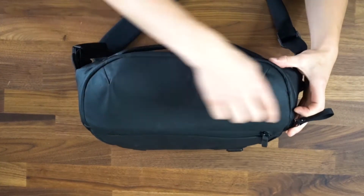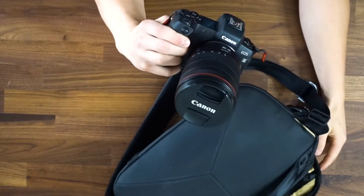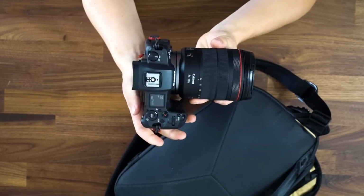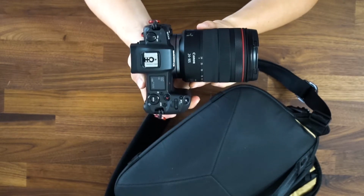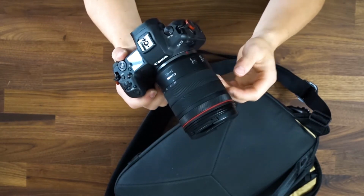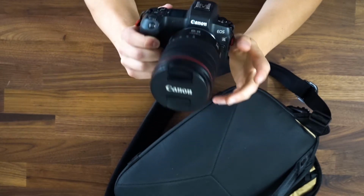So first off, in this main compartment here, we got arguably the most important piece of equipment, the camera itself. Now this camera is the Canon EOS R. It is my dream camera, my favorite camera. I love so much about this camera. There's very little that I don't like about this camera. If there were two things that I could change about it, it would be the 4K crop, and it would also be not having 120 frames per second to shoot in slow-mo. It does have 120 frames per second, but you have to drop all the way down to 720p, which is not the greatest thing. But yes, camera, love it.